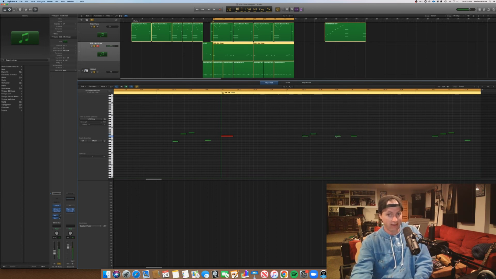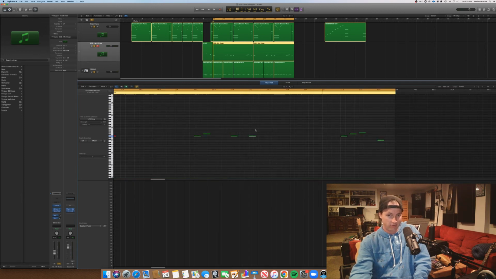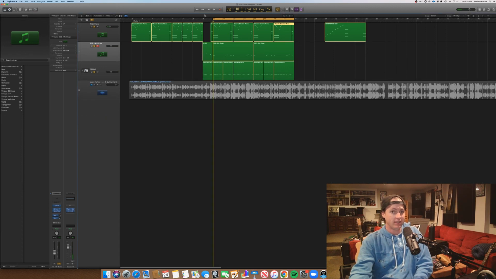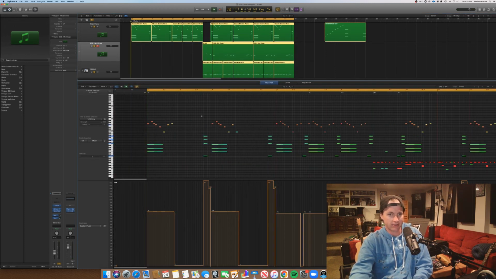We get an E on that last quarter note. An E on the 4th repetition. The final riff is going E, F sharp, G. So 1, 2, 3 from the scale. Down to C, once again, the same note we're doing in the piano, in the chord right there. So that makes sense. Let's play this one more time. I will highlight the MIDI so we can watch all this stuff go by. Here it is.